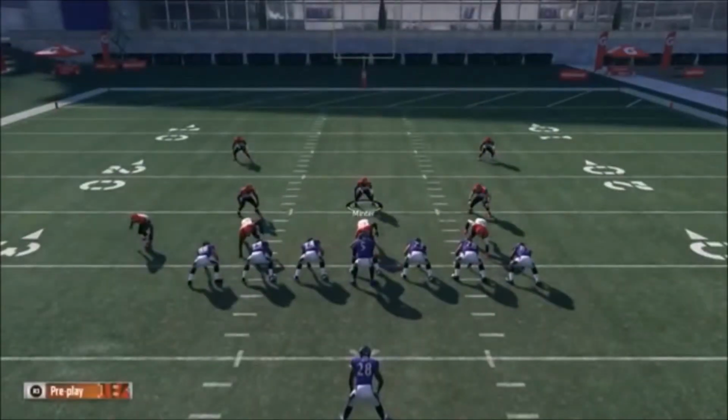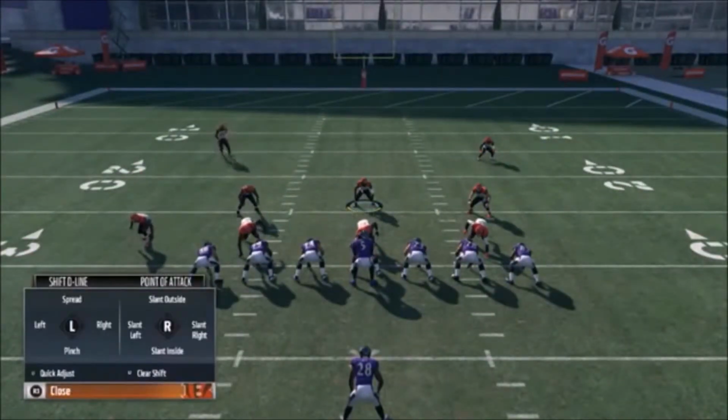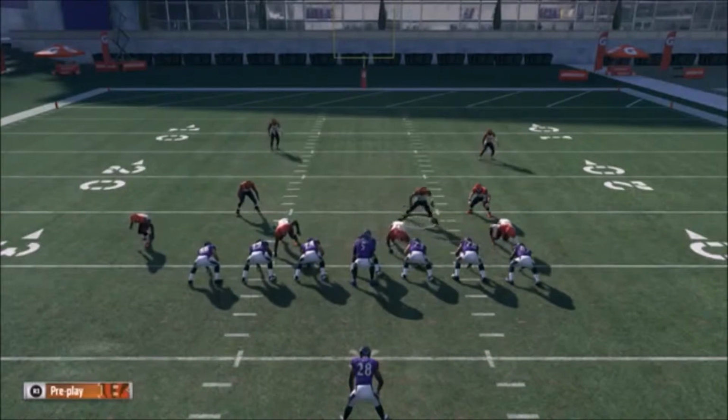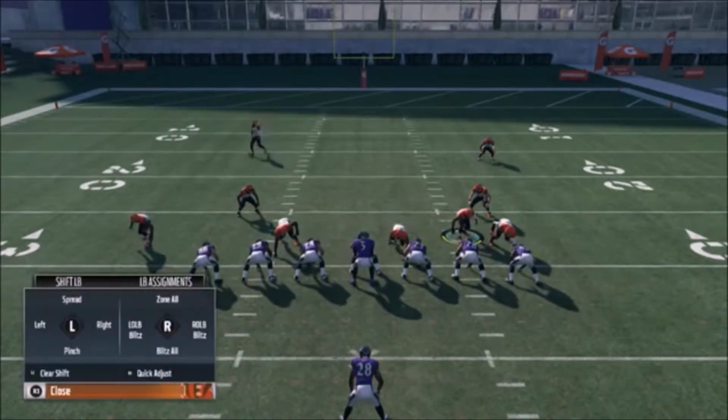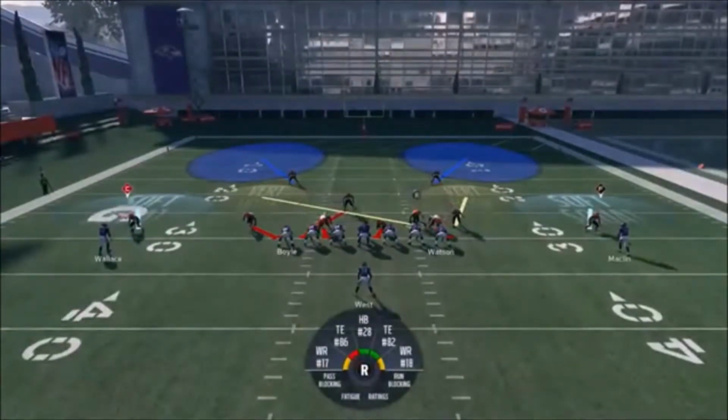This play is really simple. All you're going to do is shift your linebackers over. You're going to hit L1 and then right on the left stick. Actually, that was the shifted line. You're going to do that anyway. You're shifting the line, and then you're also going to hit R1 and left on the left stick, and you're going to shift the linebackers too.